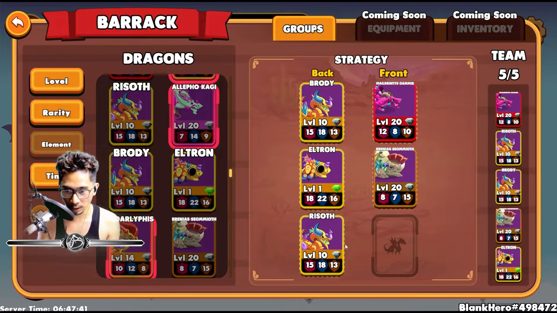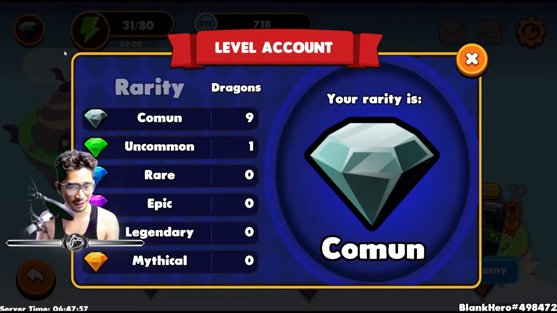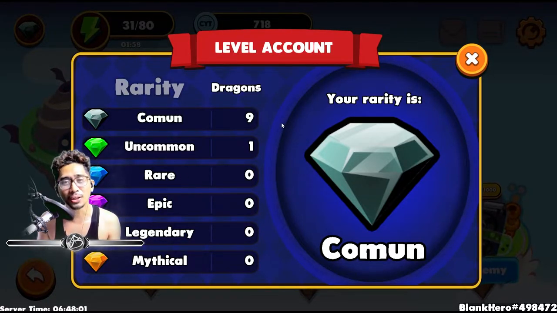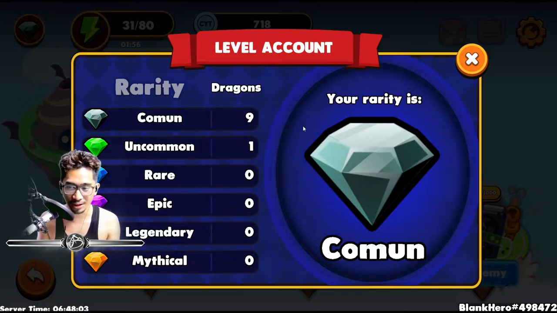So we have Brody and Rizoth. These are your parents, I guess. Exactly, Rizoth and Brody are your parents. We have Eltron now here, and we've got to get Eltron to level 20. Eltron is my first. If you check here, I have one uncommon, let's go, and 9 commons. Road to rare is very close, within reach. So let's go do this.